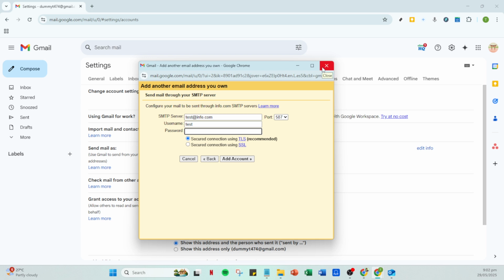And there you have it. With all these steps completed, you can now send and receive emails through Gmail using your custom domain seamlessly. Remember, having a custom domain can add a level of professionalism to your communications while still making use of Gmail's user-friendly interface.